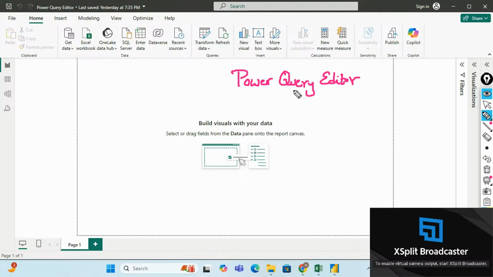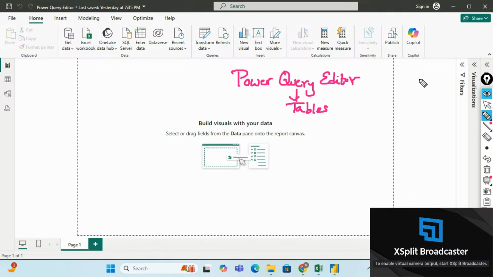First of all, queries are nothing but tables in Power BI, and we can edit these tables in order to do any kind of cleaning activities and transformations. So the Power Query Editor component helps us. In the last session, we saved a file. A Power BI file has been saved, and today I have reopened the same file, and I'll continue from where we have stopped.